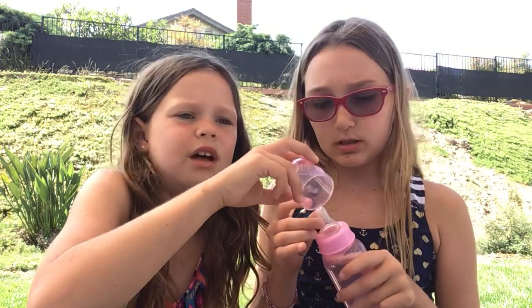I would recommend washing this, just the nipple part, before you put it near your baby. Yeah, and then here's the cap.